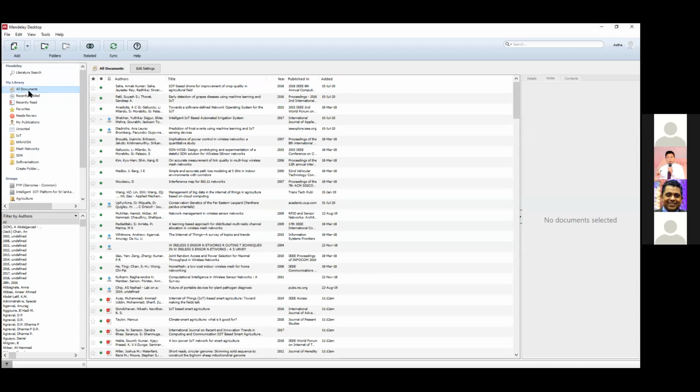Once you build, you populate it. So you do it only once. And then when you read the paper and identify important things, you put the notes so that you don't have to reread and go through the papers trying to find different information whenever you need it. You do it once, do it properly, and that will be the only time that you need to go through that paper. Unless next time you want to use it as a reference, then you might go and read it again. But you don't have to search through all the text to find what to use here and there. Okay. Any questions on those?